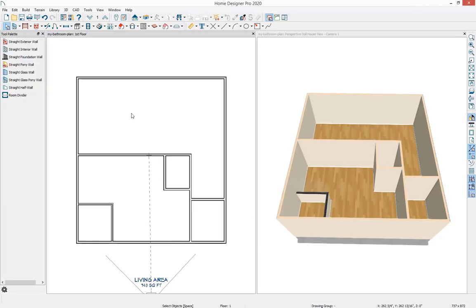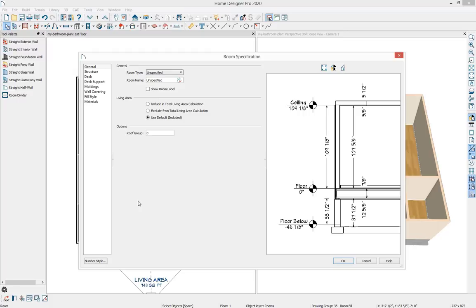This top room is going to be the master bedroom, and this is going to be the master bathroom, and then we also have the closet off to the side. And we can open up the specification dialog by double clicking on something, like the bathroom. Double click on that room, and then the room specification dialog will pop up for us. This dialog box will look different based on which product you have. Like in Home Designer Architectural and in Pro, you will be gaining the wall covering and the deck panels.